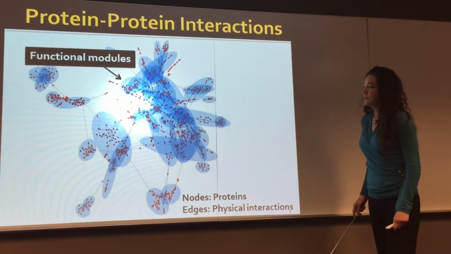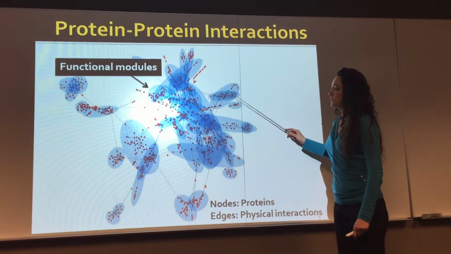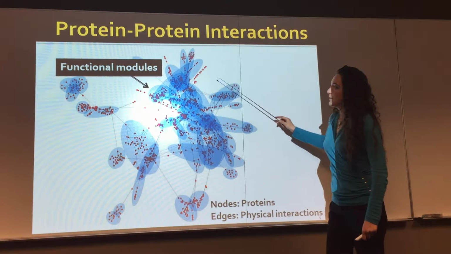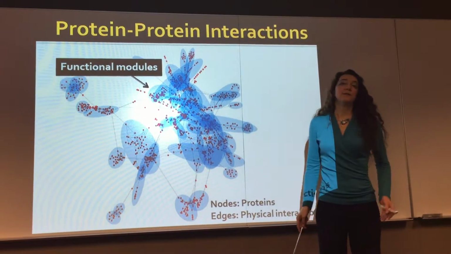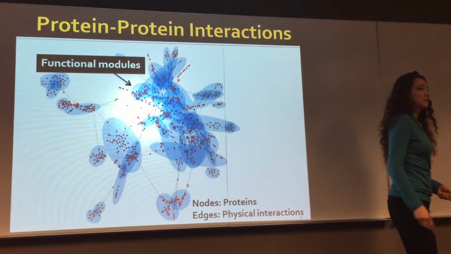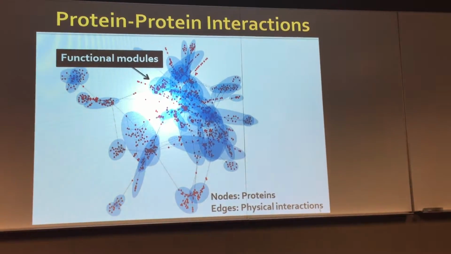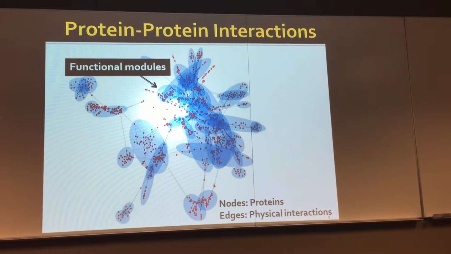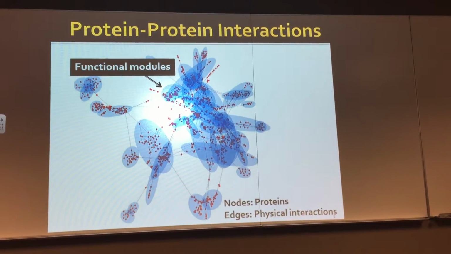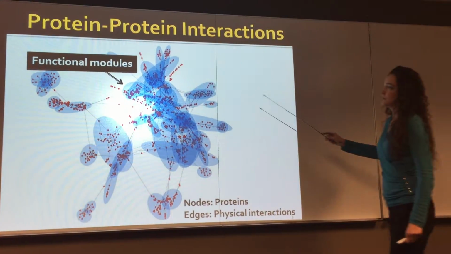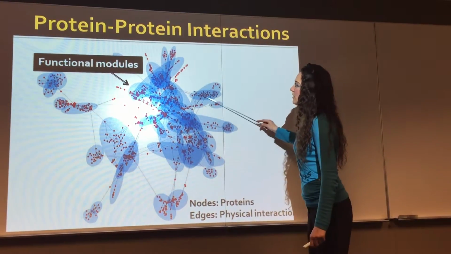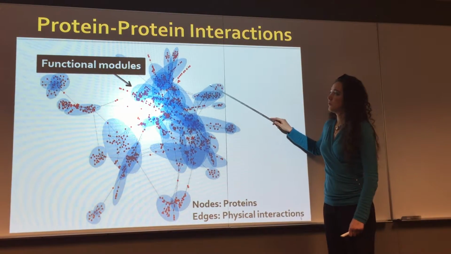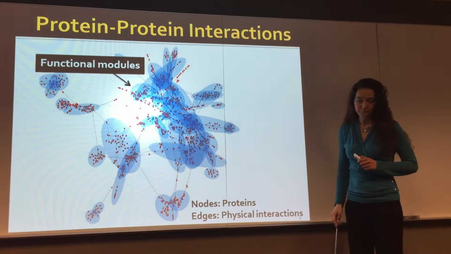And if you look here, you will notice these are the clusters that we find. You will notice that these are not the well-separated clusters that K-means clustering would produce, or that divisive clustering approaches will produce, but these clusters are overlapping. So what we see here is that these functional modules overlap with each other, or in other words, there are proteins that participate in activities in more than one functional module.